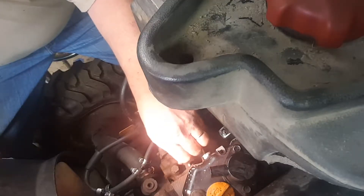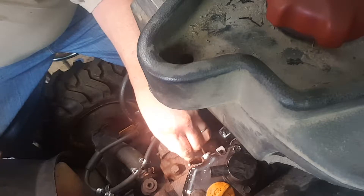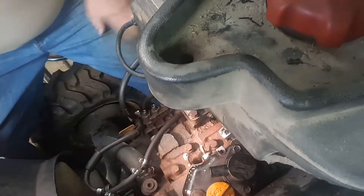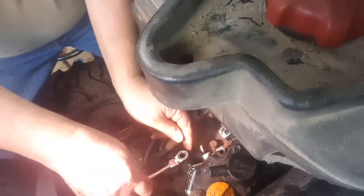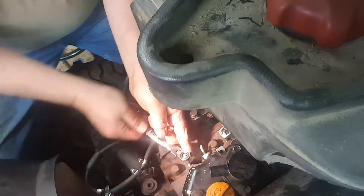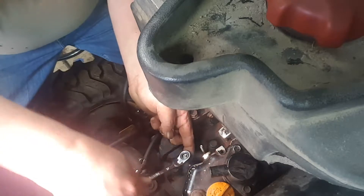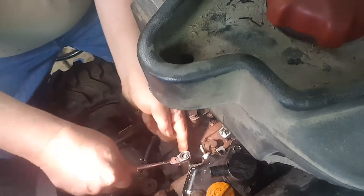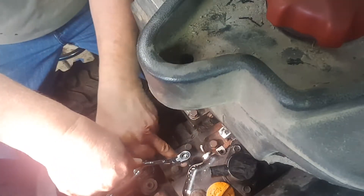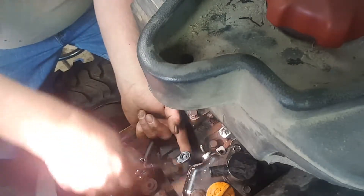I couldn't find the injectors anywhere for this particular model except for John Deere. Now what I've done is I've double-nutted on a stud here, trying to get this to go in. I've got a lot of corrosion on the top of the head in these threads, so they're a little tight. I'm using a ratchet wrench to put them in so I can not only see the nut but also the stud and watch to make sure it's not curling any metal against the head and that it's not cross-threading.